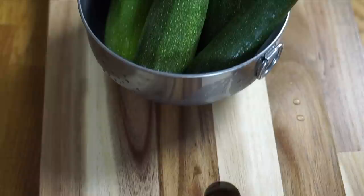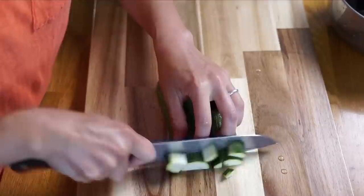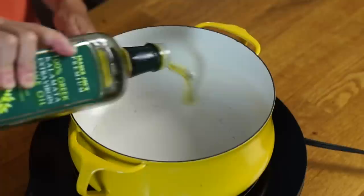So I've got 5 zucchini that I've chopped up here. It's better, in my opinion, to get the smaller to medium-sized ones. The seeds tend to be a lot smaller and they're not as woody. Okay, so I've got my pot heating up here. I'm gonna add a couple glugs of olive oil.